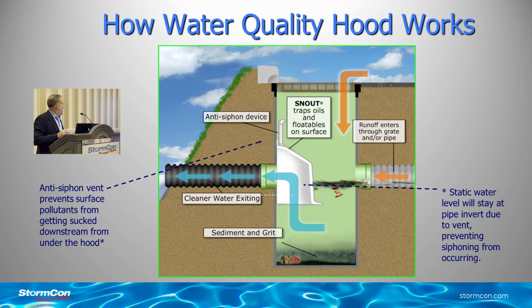But what it does is it creates a separation layer. And that separation layer is going to be wherever the static water level of the structure is, and that's going to be at the invert of the outlet pipe, okay? So your floatable oil and debris will be at the surface. Your heavier solids will sink to the bottom. And then that intermediate layer in the stormwater structure is actually where the cleanest water is. The incoming flow displaces the water that's there, it goes up and out of the snout, and it's a lot cleaner. So that's where we start with stormwater quality in the structural system as far as our design.